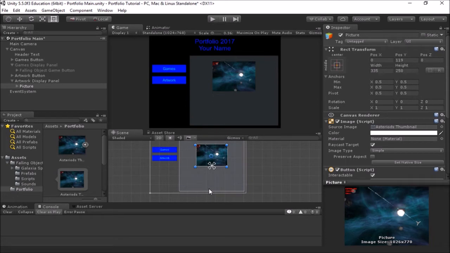Okay, so now a small picture is fine, but you may want them to actually be able to see this in a little bit larger area. So I'm going to show you next how we can make that picture zoom in to fit this frame here, so people can get a bigger view of it. If they mouse over it or if they click on it, they can see it larger. So that'll be our next step.